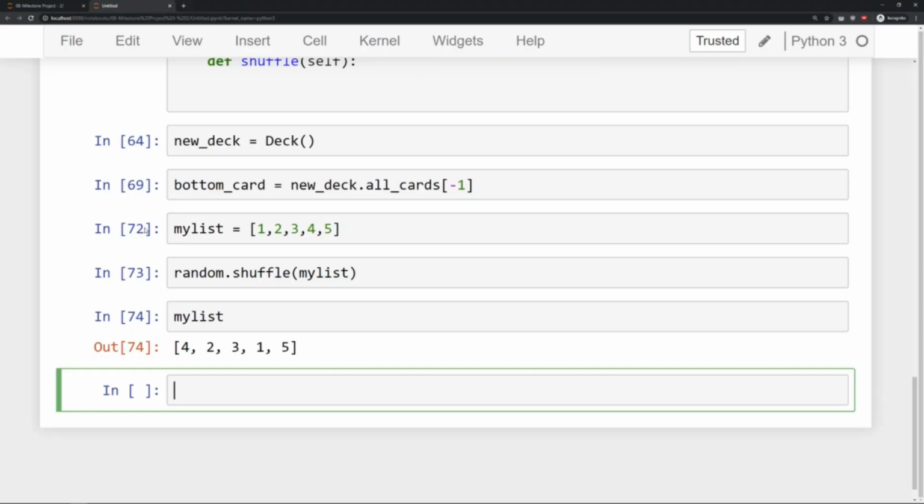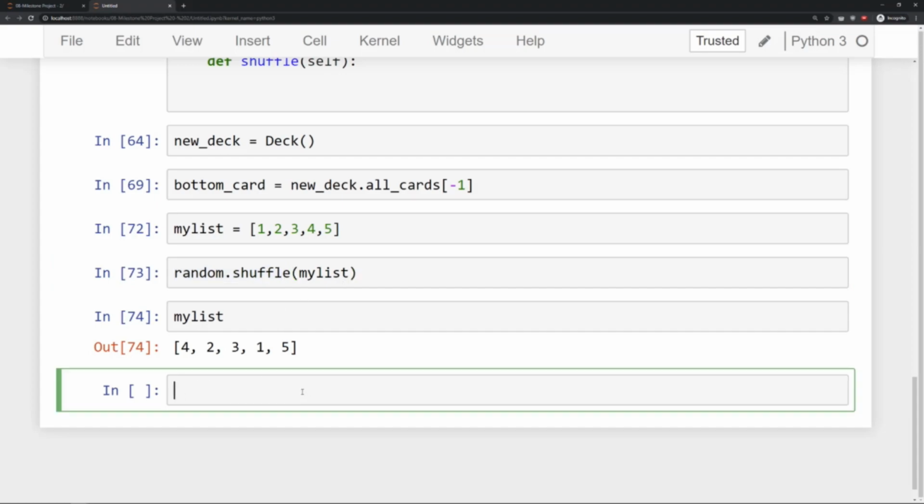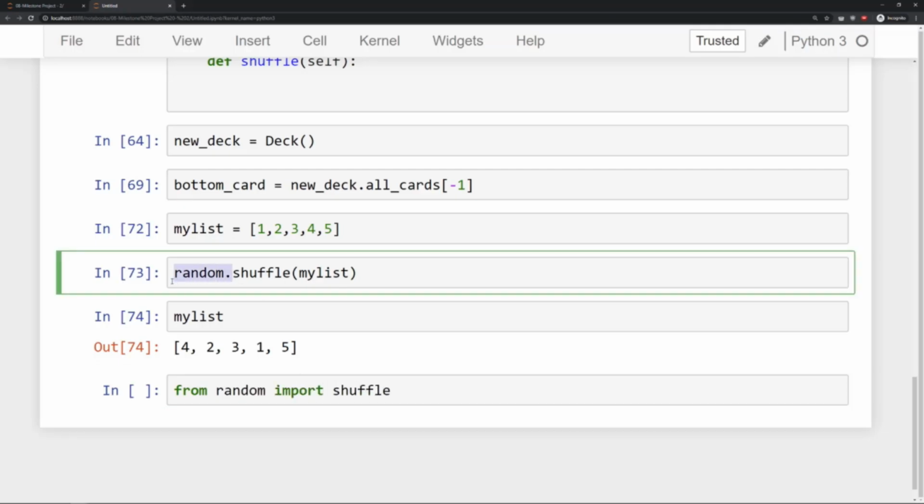So a couple of things to note here is that in this case, I'm calling random.shuffle. The other way to do this is to say something like from random import shuffle, and then if you wanted to, you could just call shuffle like that. But in our case, since we only imported random, I will call random.shuffle. So that's the way the imports work here. And you can check out the modules and package series of lectures to further understand this. But the thing you need to know right now is that what I'm doing is I'm calling the shuffle function from Python's built-in random library. And we know that it shuffles a list.